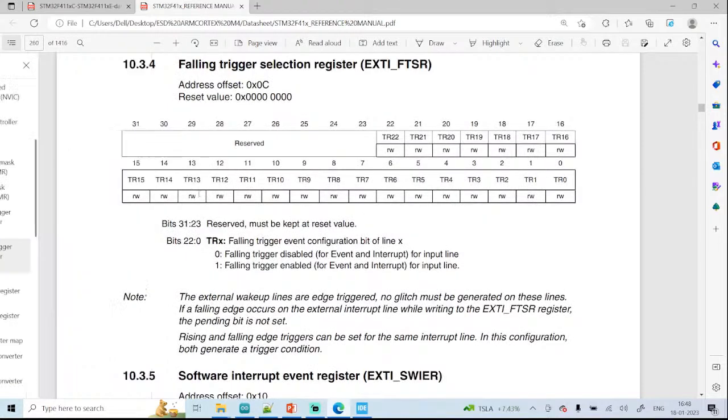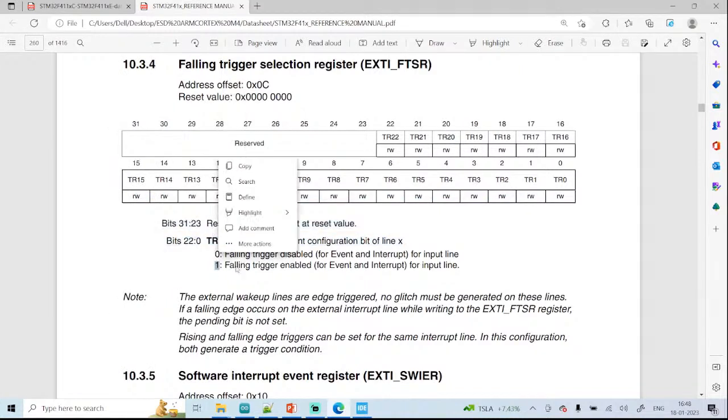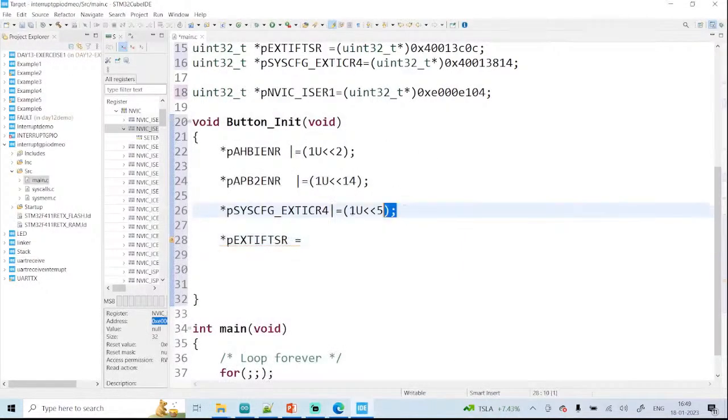So the 13th pin is here. To configure, if you put 1 at this place, the falling trigger is enabled. So falling edge is enabled. Ours is PC13, so you need to enable this bit 13. Just copy this and put 13 here.